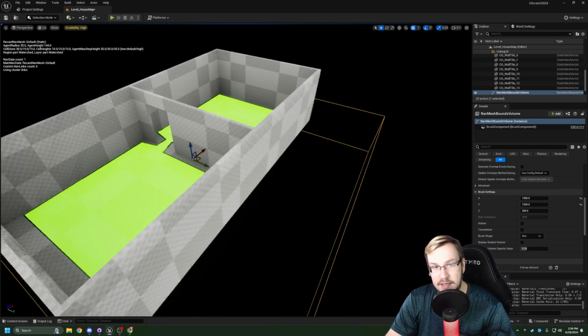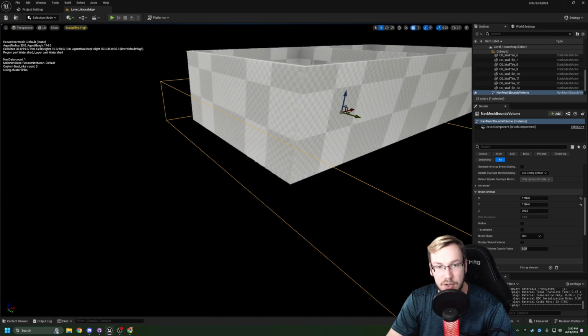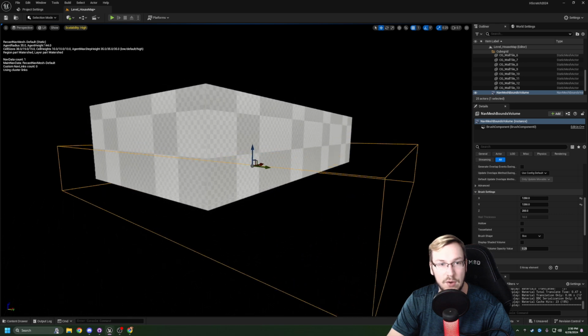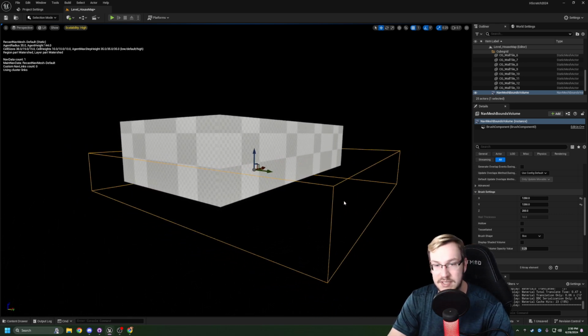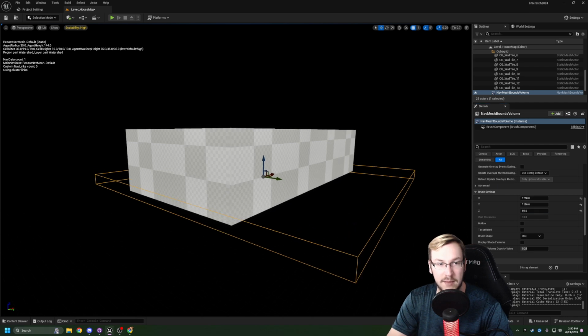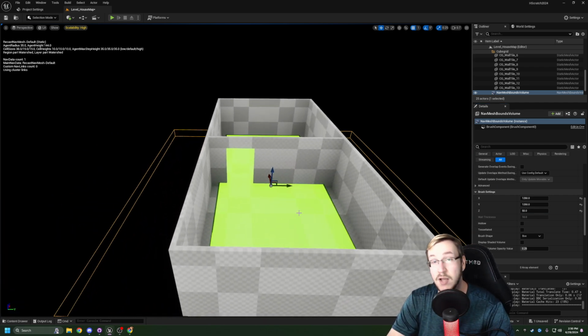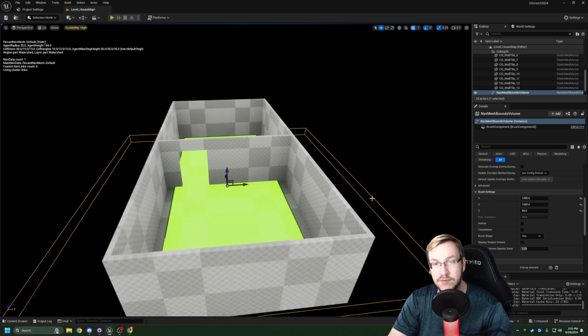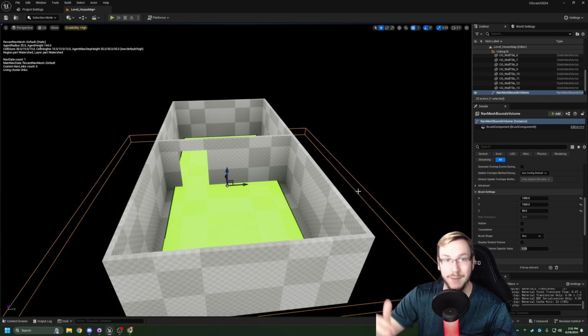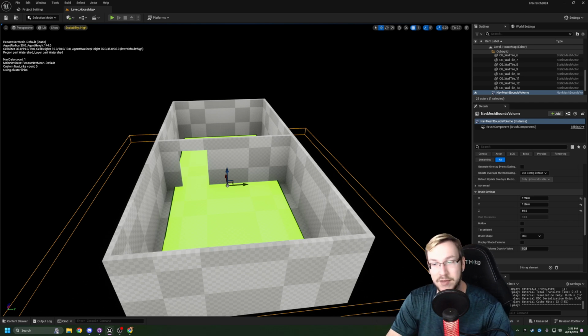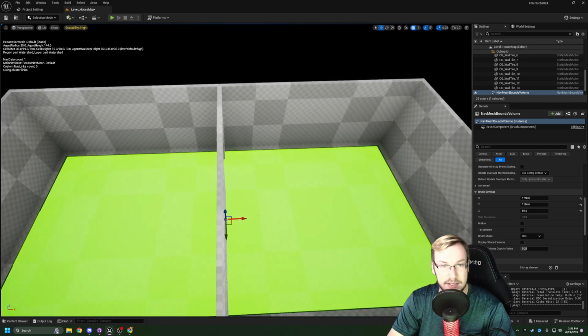Now on the Z, you'll note that I'm not making it super tall. It doesn't need to be. In fact, it's already too tall. And the reason this is important is because a lot of times when we make our games, we're going to have a lot of static mesh, things like tables and stuff. Now, if you want your AI to be able to step up that high, then yes, you can leave this tall. It will make the green on top of the table, and they can probably get on top of it. But for the most part, that is not what you want.